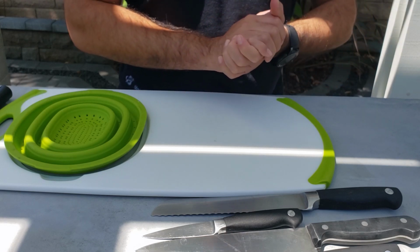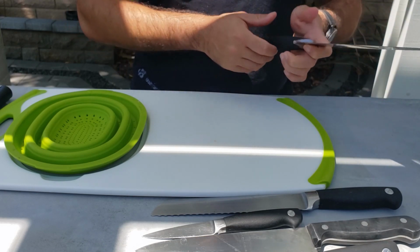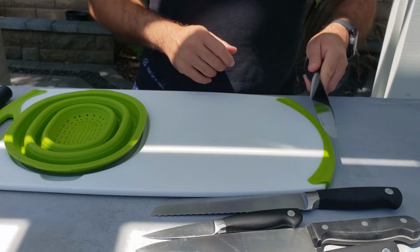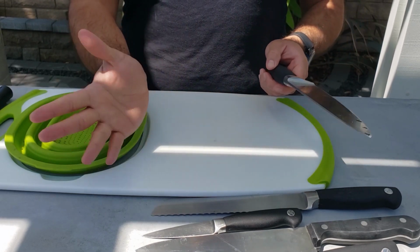We discussed already how to hold it. Now we're going to show you how to cut. I'm going to show you 3 different ways of cutting. First and foremost, the unoccupied hand. I'll show you this on the right hand too.